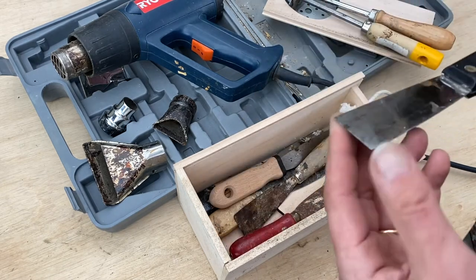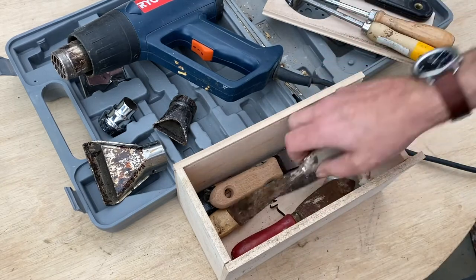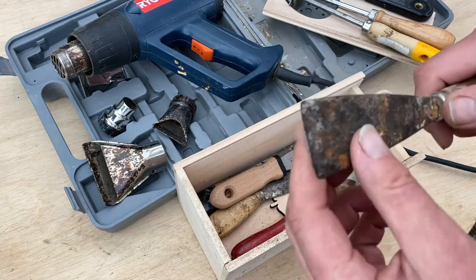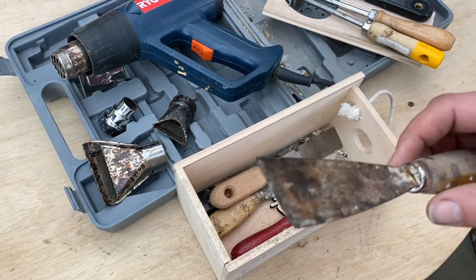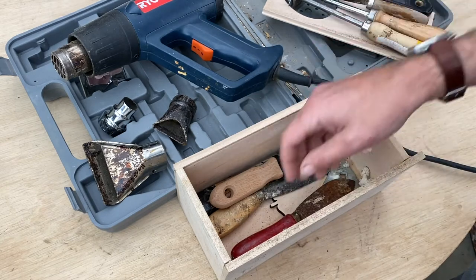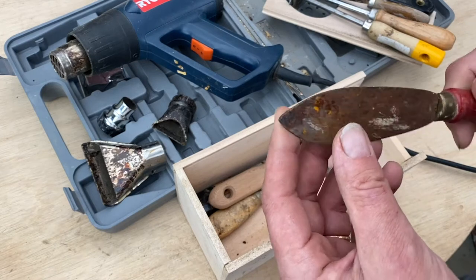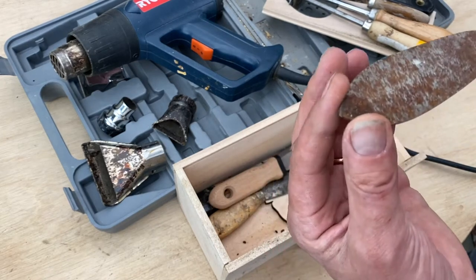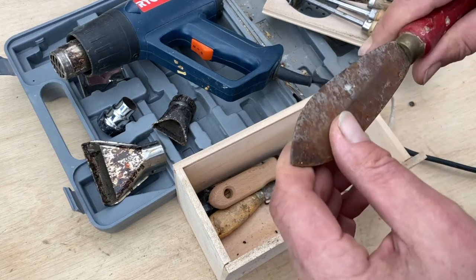Then you have other ones. This one is not so good, it's too soft. This one is a very good one, it's a hard one, it's a cheap one. It works very efficiently with a thermocolleuse. And then you may need other types, like this one, which enables you to reach corners. It's a very good model here, it's a very hard one.